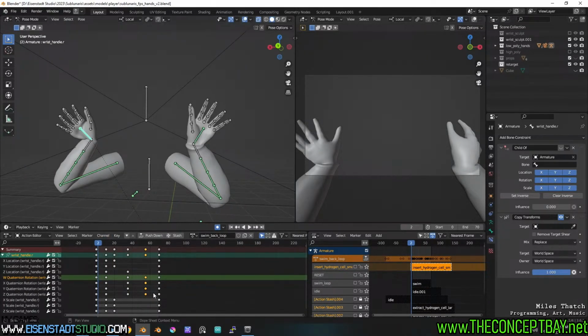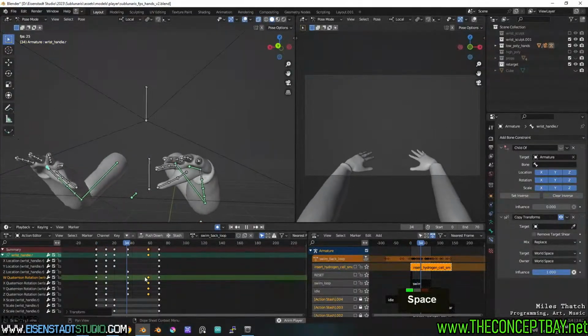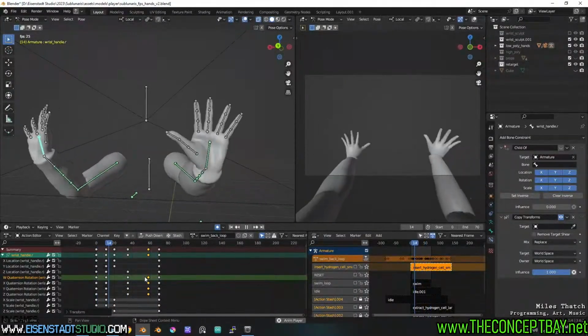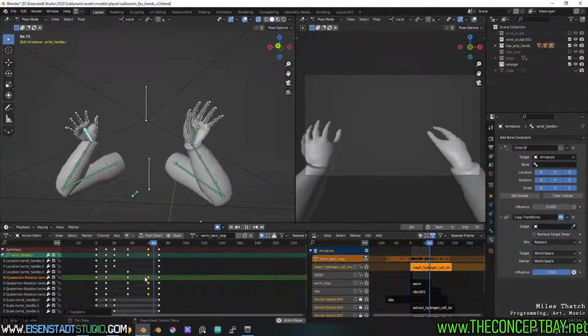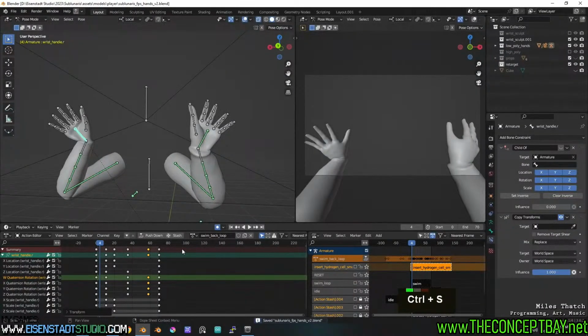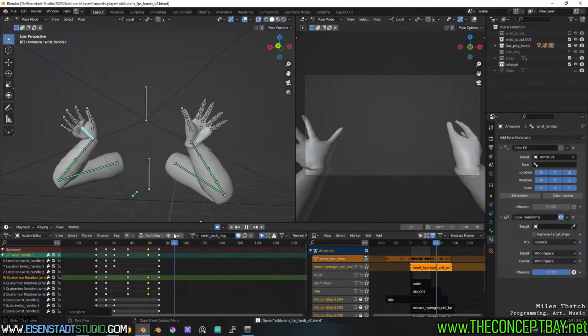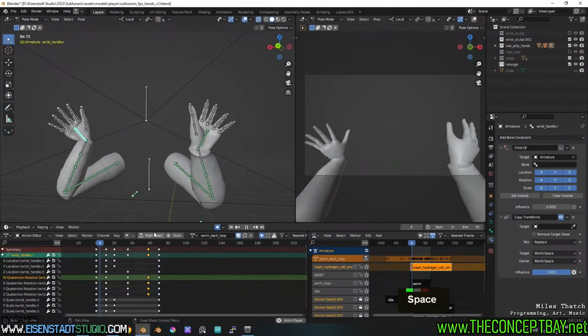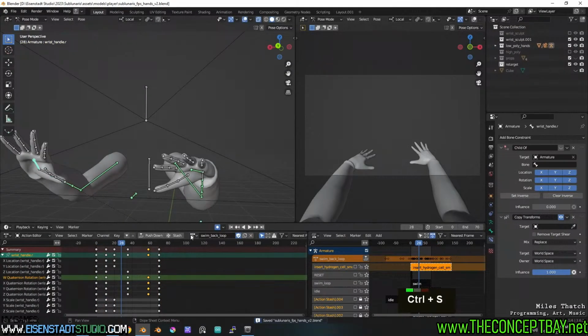It's not really nice looking. Okay, cool. We have it. We got it. It's protected. Alrighty, so that's the animations.